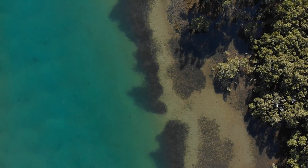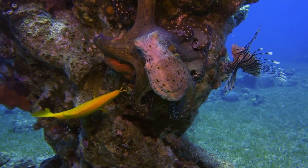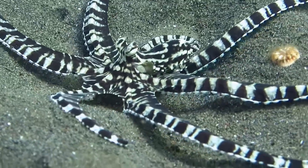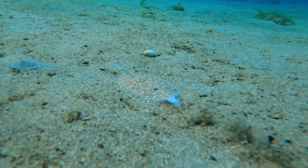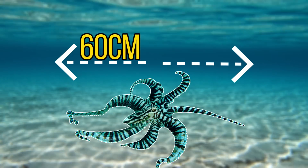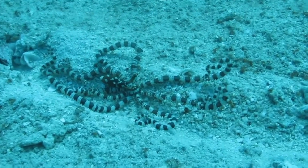They tend to prefer warm muddy waters and are very at home in the substrate. Octopuses are some of the most intelligent creatures in the ocean and have come up with many ingenious ways of finding their food and escaping predators. This octopus is no exception as it will often stalk and hunt down its prey, which is usually small fish, but it will also forage on the ocean floor and uncover small organisms living in the substrate. This octopus is a relatively small species reaching a maximum length of around 60 centimeters or two feet long. This smaller size makes it a target for many predators but this octopus has an ingenious way of avoiding them.